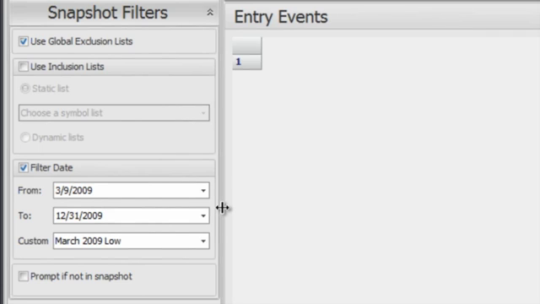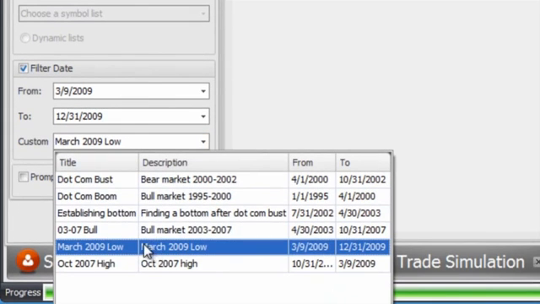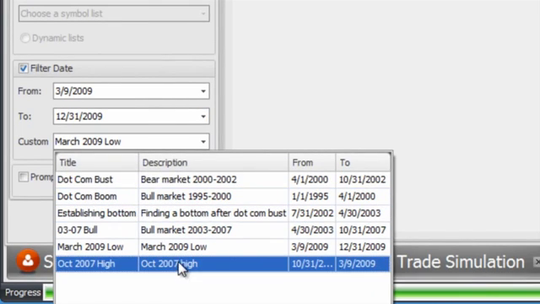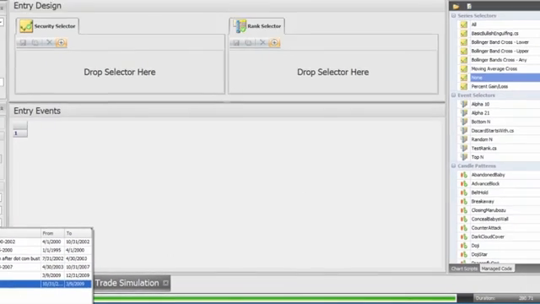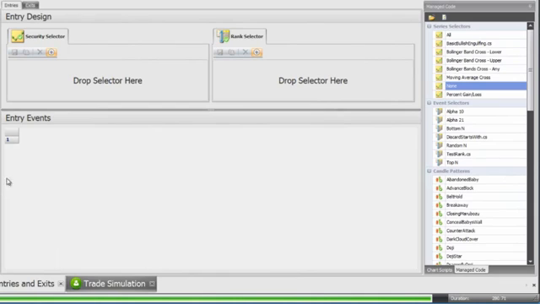What I will say is that these time periods are configurable too, so you can set up a time period that you're interested in and have it always available to you. You can customize these any way you like. If you've got a particular period you're interested in, you just pop it into this little grid here, and it stays in the program forever, and you can bring it back up whenever you like. Oh, that's handy. Yeah, it's quite a handy thing.